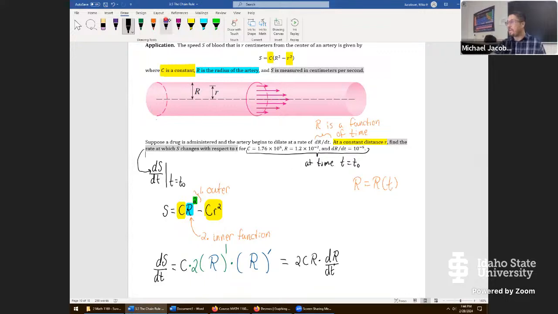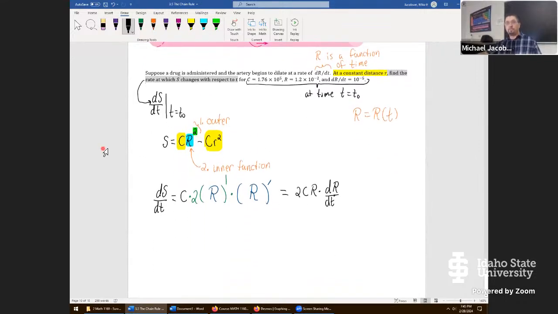Okay, it's really easy to lose track of what we're trying to calculate when the computations get long, but here's the idea. R is getting bigger, so your whole vein is widening. This is staying in a fixed position, and what we're wondering is, what is the rate of change of the speed here? Will it begin going faster, or will it begin going slower? Well, it just depends on how all these constants combine. They're all positive constants, so this will be constant, and that means if this starts to dilate, this is going to move faster. Let's take a look and start to crank out these values.